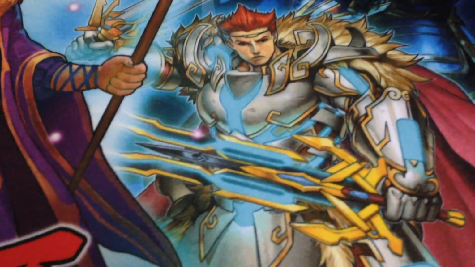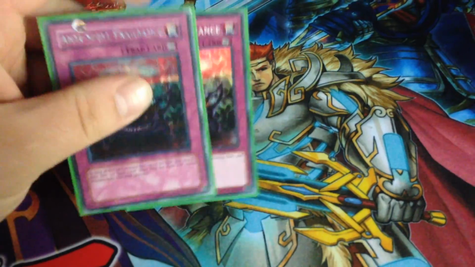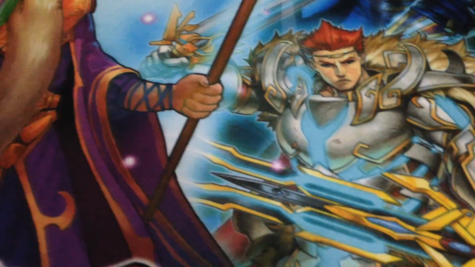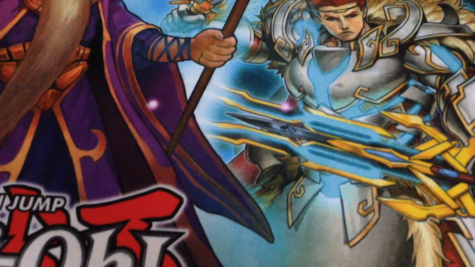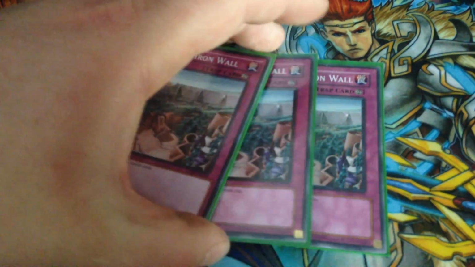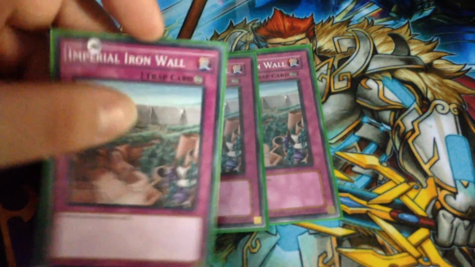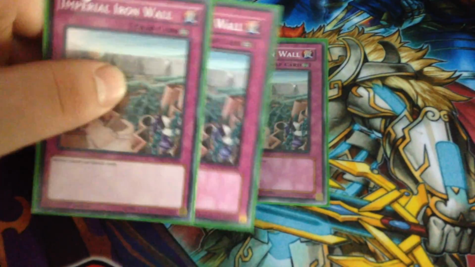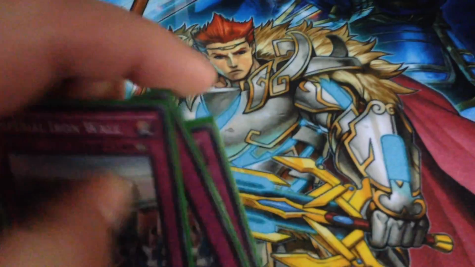The deck is pretty fast. And then I ran the 2 Anti-Spell Fragments as well, because it kind of allows you to have the anti-meta game there for pendulum stuff. No explanation really needed there. And then for the Cosmo matchup, I ran the playset of Imperial Iron Wall. I wanted to play Soul Drain, but I found that I just didn't have enough room in my side deck for it, and sometimes the pay 1,000 life points could be quite costly depending on the situation. So I just left it at the playset of Imperial Iron Wall.